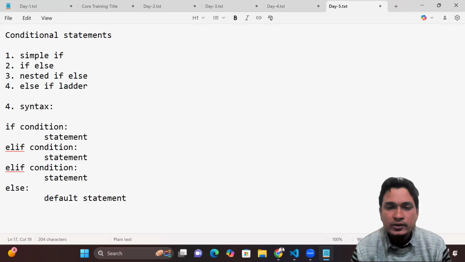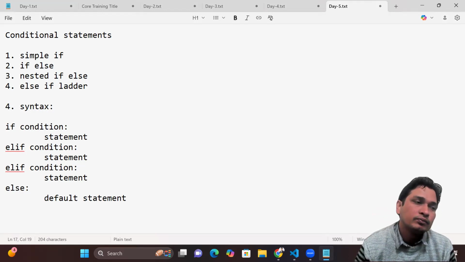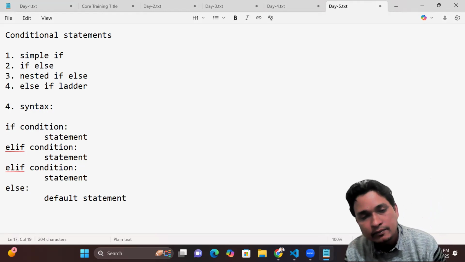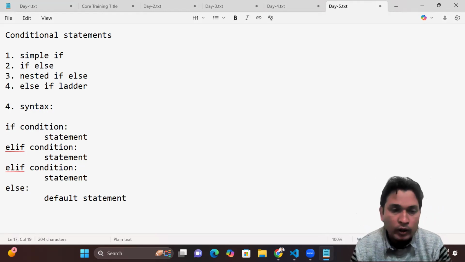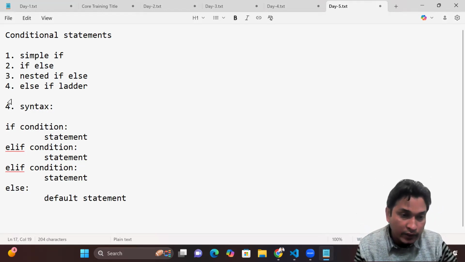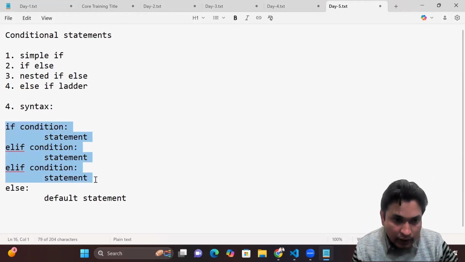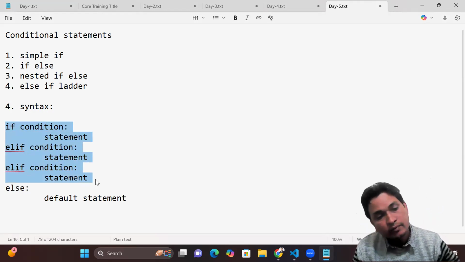So you may ask, sir, what is the difference between simple if and else if? In simple if also we were doing the same thing. But in this else if ladder you can see we have the default block. If none of the conditions is true, then it will come to the else block.